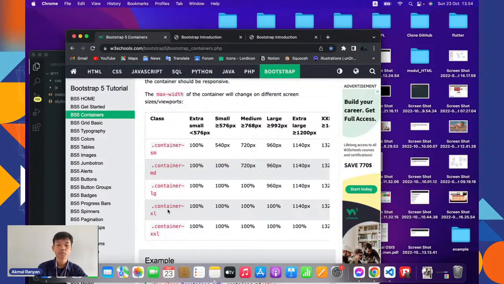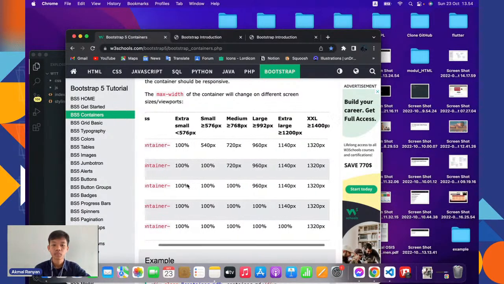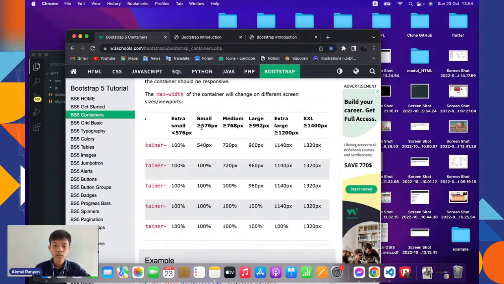So if you just type container, that is the extra small container. There's small for SM, medium for MD, large for LG, and more. Yeah, this is the maximum. If you increase that, maybe just to 769, it will change, just like what I was trying to explain before.